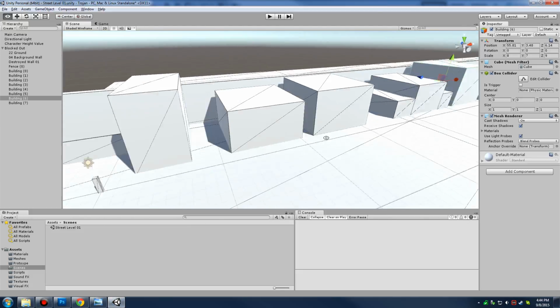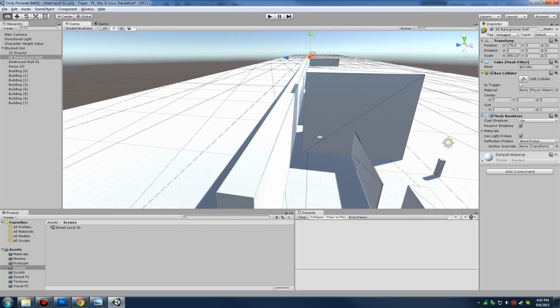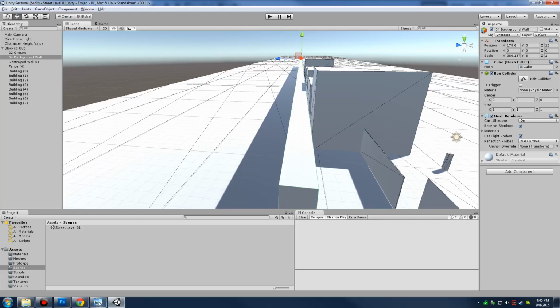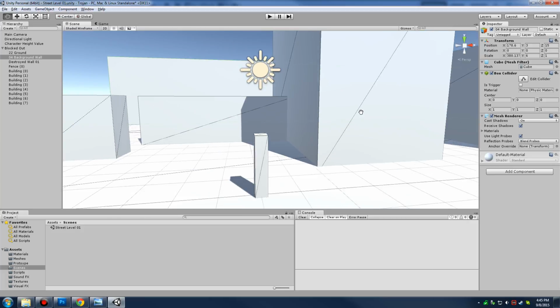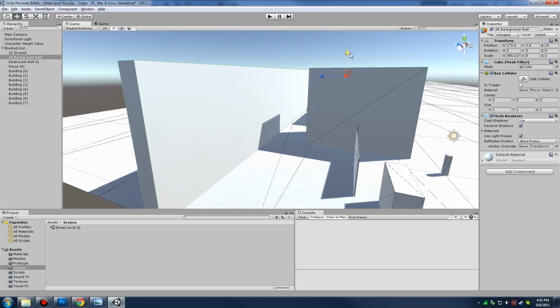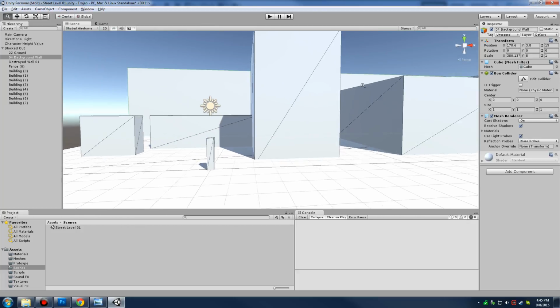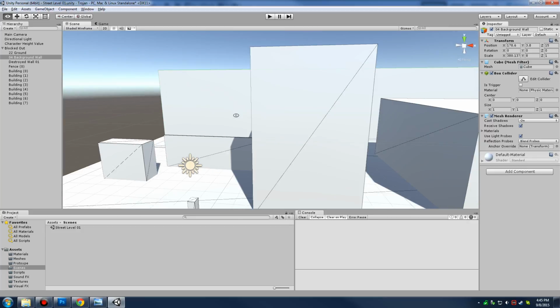So now we have another problem that we're going to have to face with translating this level to 3D. Do I want the wall, the concrete back wall here, this little black wall here, to be flush with the buildings? I probably don't, so I'm probably going to move the wall back to maybe 15 units back. But that means it's going to look smaller in the background. So why don't I increase its height to 8 meters tall? There we go. Now I have a little bit of an alleyway between the wall and where these buildings terminate.